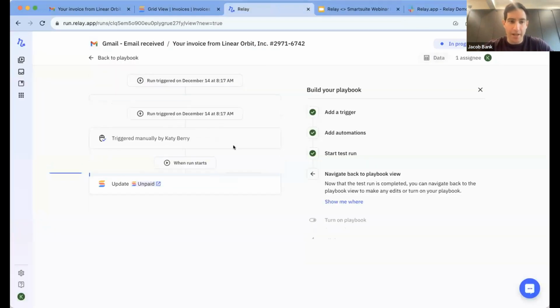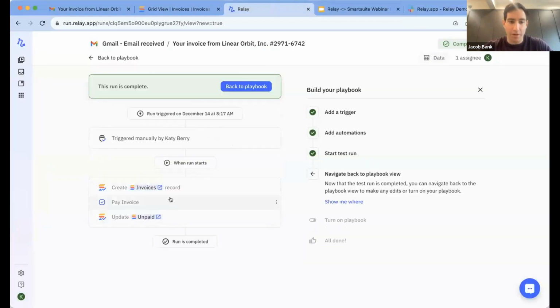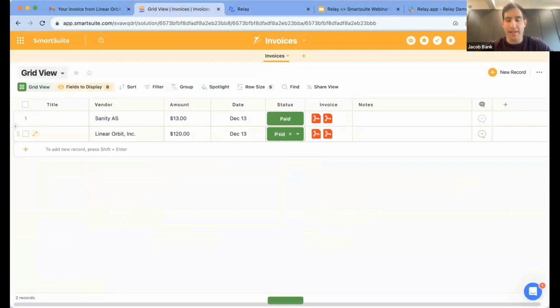When I click Mark as done and I go back to Relay, you'll see that the Relay workflow has completed. And when I go over to SmartSuite, you'll see that the invoice was updated to paid. I should have shown the intermediate step where at first it was unpaid and then it gets updated to paid, but you'll just have to trust me from the previous demo that it was unpaid and now marked as paid. So that's the first end-to-end demo, and that showed AI extract to get both the vendor name and the invoice amount. And then it used one of our human in the loop capabilities, the blocking task, for the invoice to get paid by the finance team, and then the record in SmartSuite to be automatically updated.